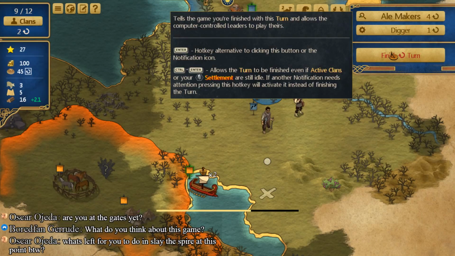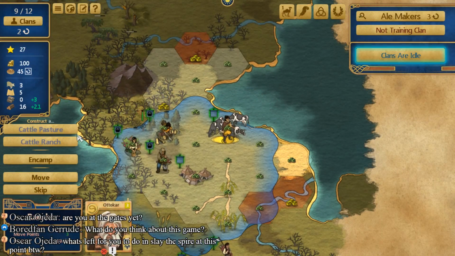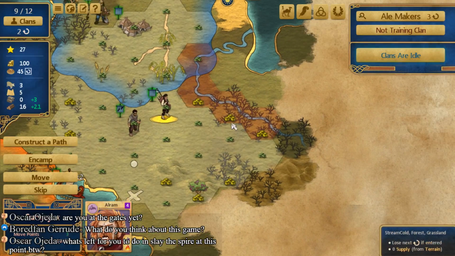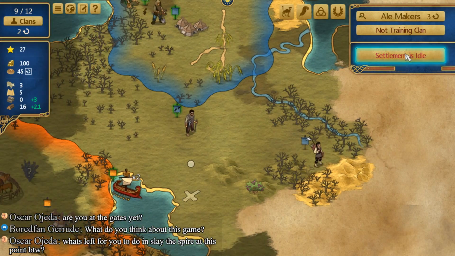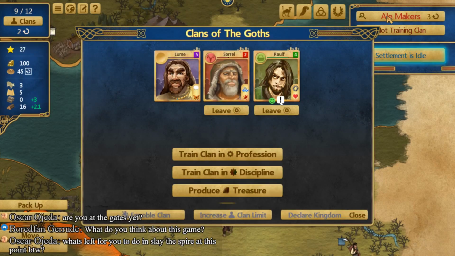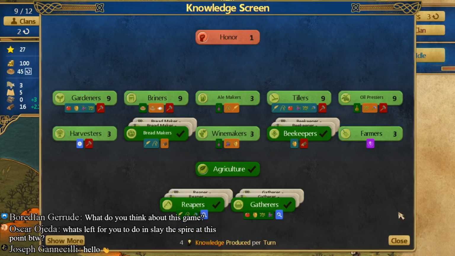Come on. Vander is ready. So he's going to start gathering iron. We're going to need a lot more timber here. And right now I'm looking for any manner of resources, so I can start seeing where else we're going to go to. Alright, so Rolf, I want to turn him into a farmer. I probably should have done that first.